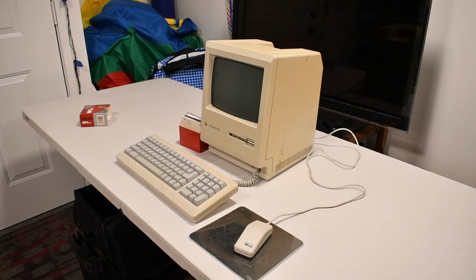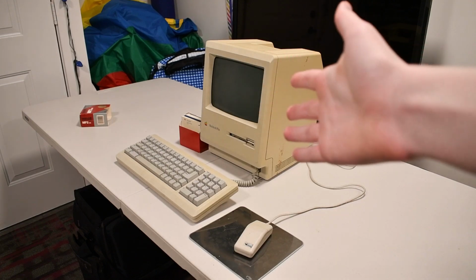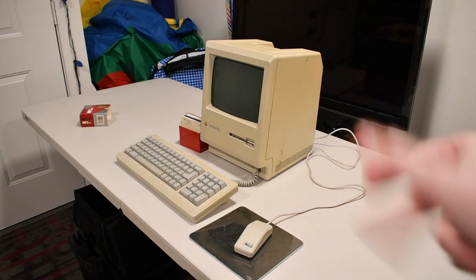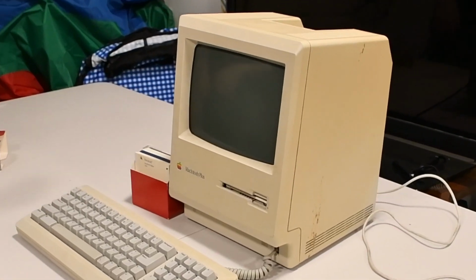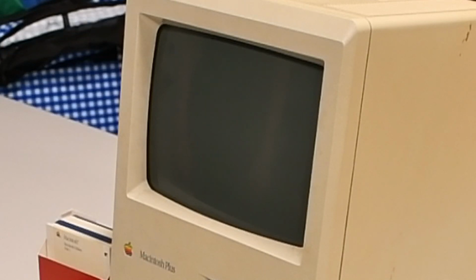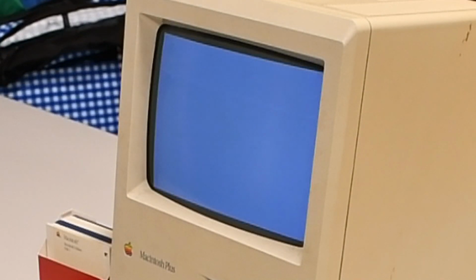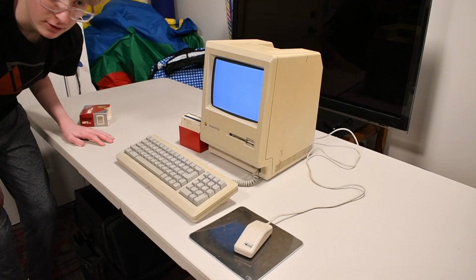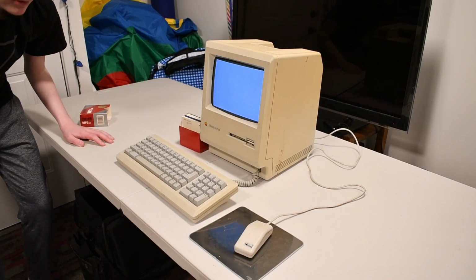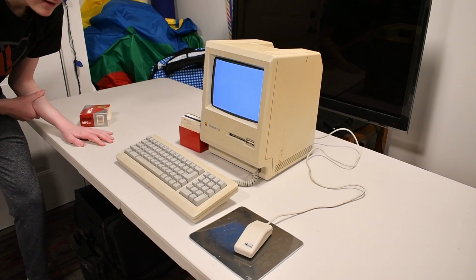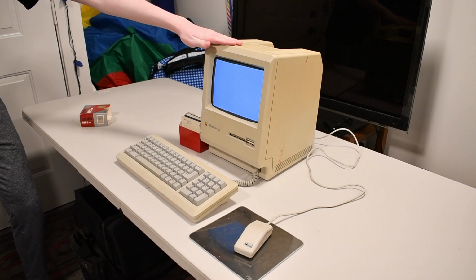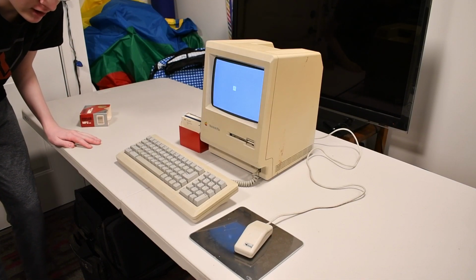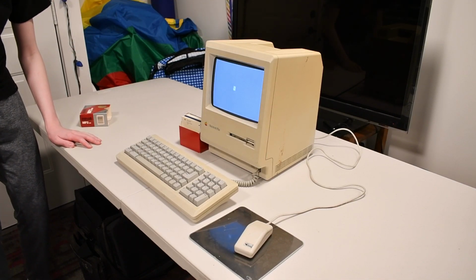The first thing that we have here is an original Macintosh Plus. A little bit of a story about this computer. Originally, the built-in display wouldn't turn on due to the video pin on the analog board.